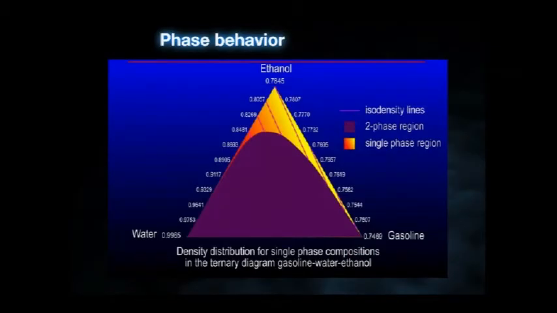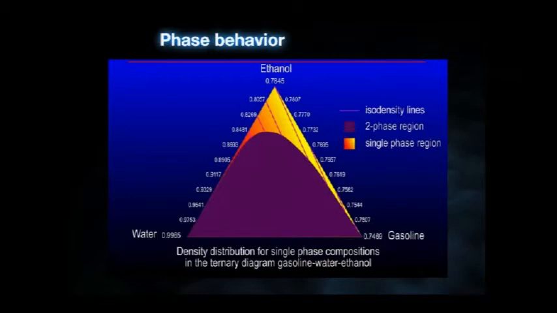Well, the good thing that you have to understand here is that in this two-phase region, should I pick one point here, as we mentioned in our previous slide, you won't have a single phase with the three components. Let's say I get a point exactly in the middle, the very center of this triangle. I will have the exact same proportions of all the components. But as I mix them and leave them in equilibrium and wait until they rest and separate, you have two phases, and each phase will have a different composition.